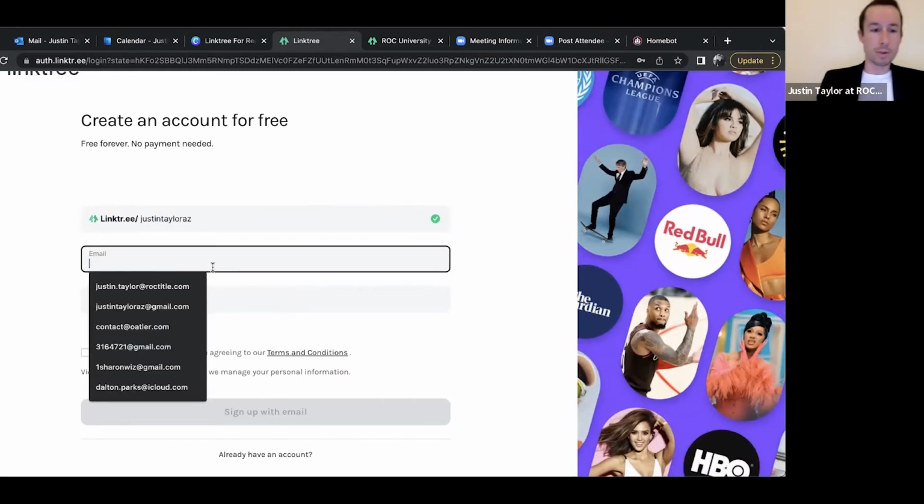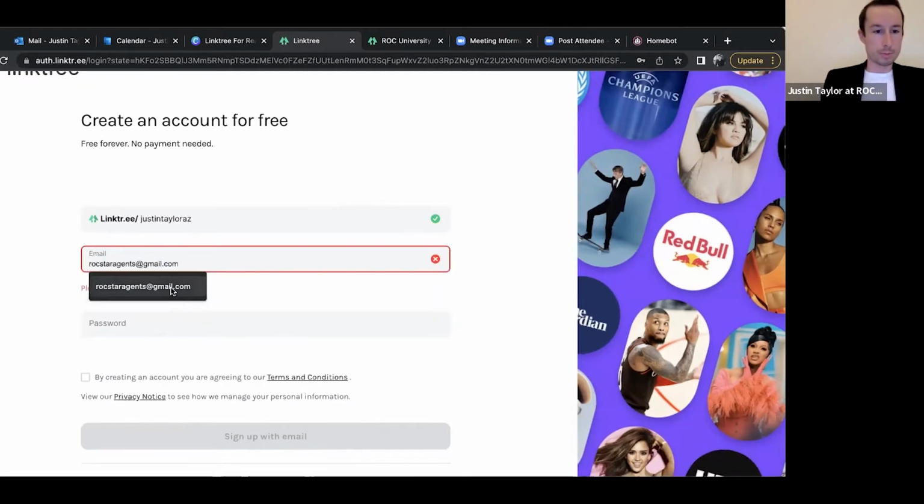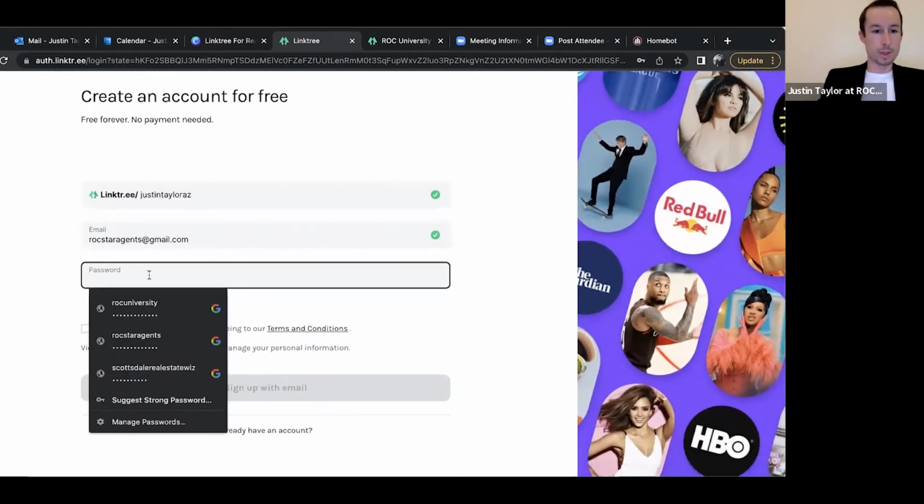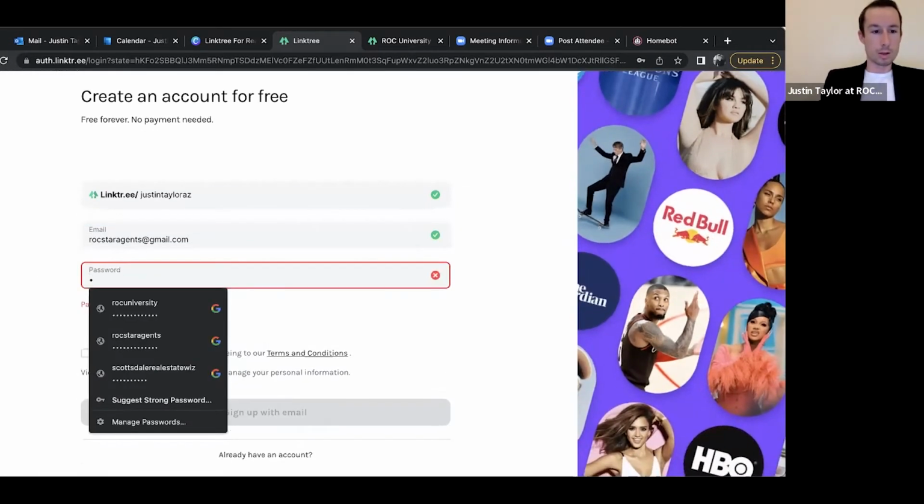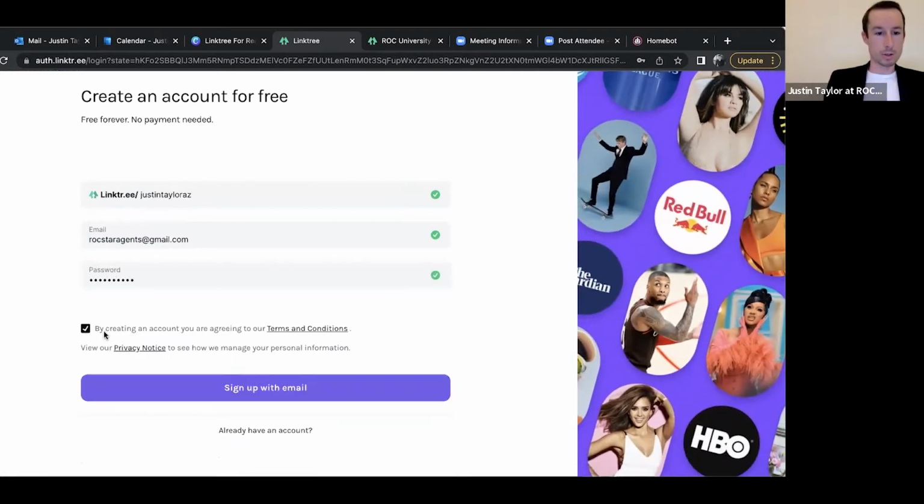Then after that, you're just going to put in your email. Let's create that real quick. Once you get all that in there, you can always come here and find your username. You can change this username too once you sign up. If you decide you want to see if something else is available, you can always do that as well.